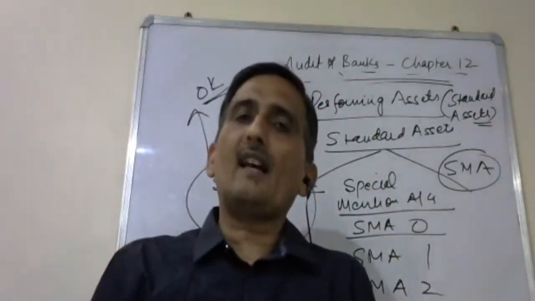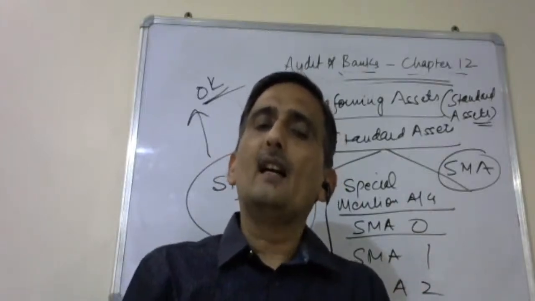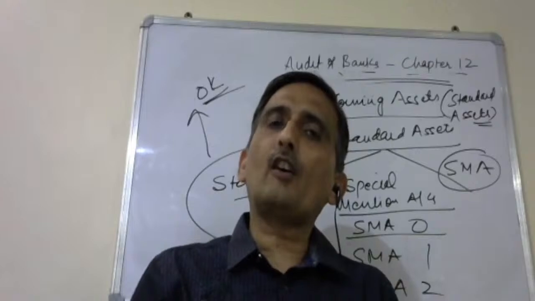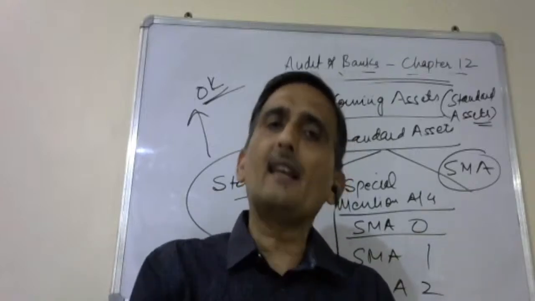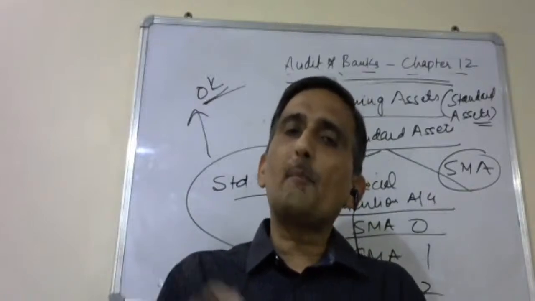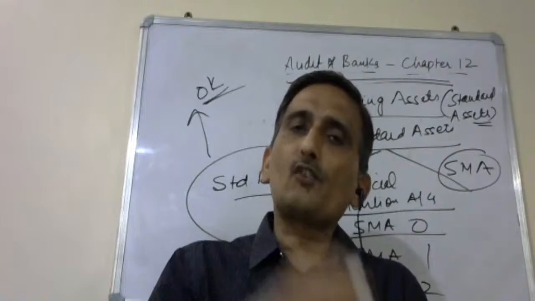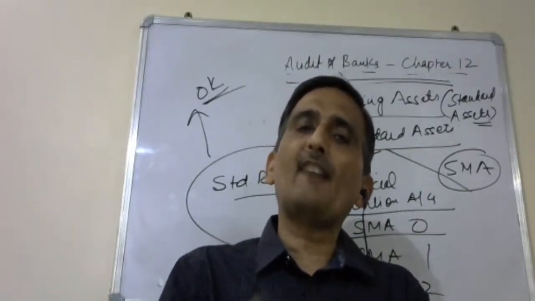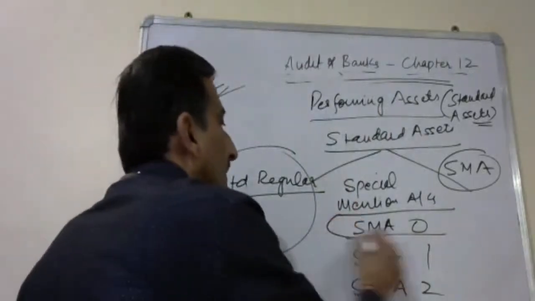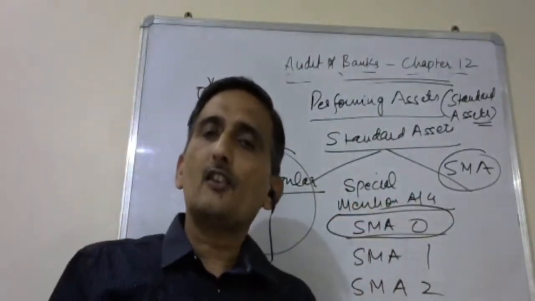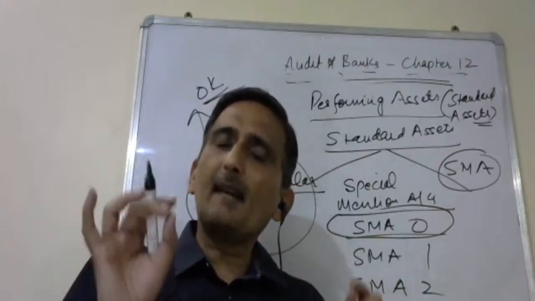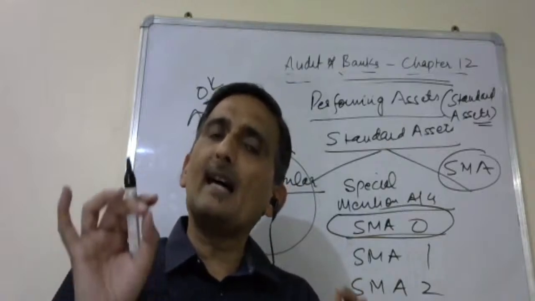Okay, so SMA 0 accounts are accounts which are showing some signs of stress, like say checks of the party getting bounced, or the account remains overdrawn for 3-4 days beyond the sanction limit, and then it comes within the drawing power. Or the installments are being paid, but say the installment falls due on the 10th of a month, and the party is sometimes paying on the 25th or on the 20th of a month. So these are SMA 0 accounts, special mention accounts showing little signs of stress, which give a hint to the bank that there is going to be some problem with the borrower.